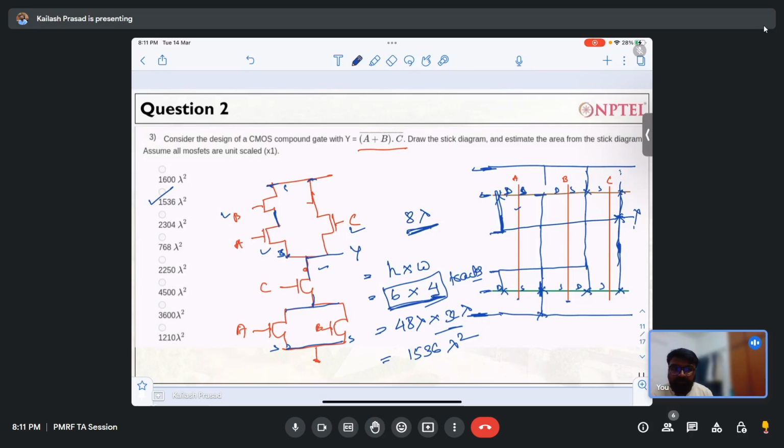And how does this six come? So six is coming from the height. VDD and ground are two, right? Two diffusions are two more, two plus two, four. And you see there are two lines which are going, so these two lines, again two. That will be six. Okay, sir.